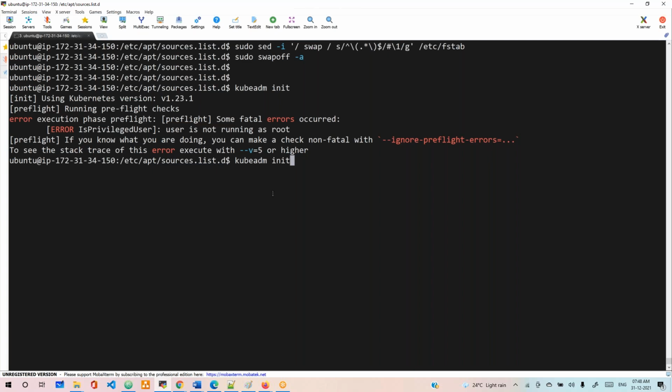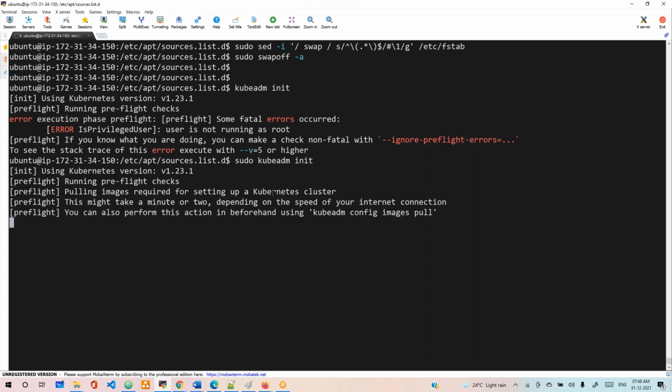It's saying that you are not root, so let's make it sudo kubeadm init. It takes time, pulling the images required for a Kubernetes cluster.